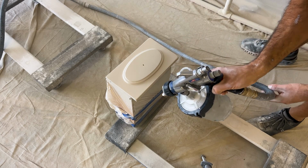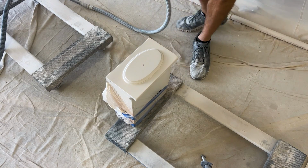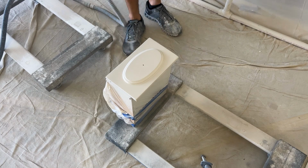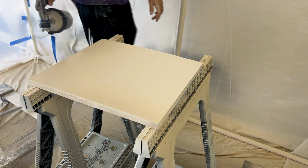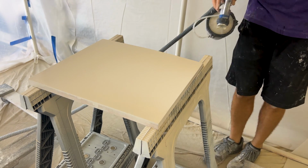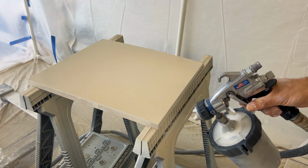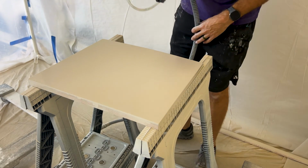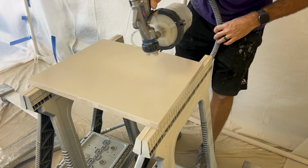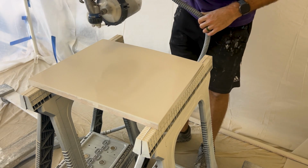Okay, so I also have a 4 needle set in here, and I have a 4 on the fluid setting and the air pressure all the way up. It's a little bit oversprayish, not a big deal to me. I don't really mind it because I'm in the booth and I have a bunch of extractors in here. But if you were spraying in a garage, like me recently, I probably would have turned it down a little bit just to cut back some of the overspray and give it a chance to settle out some.